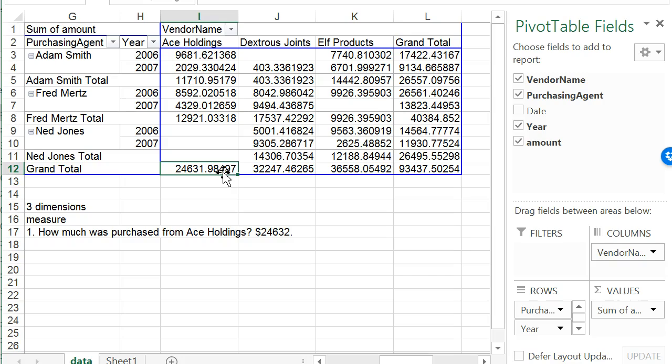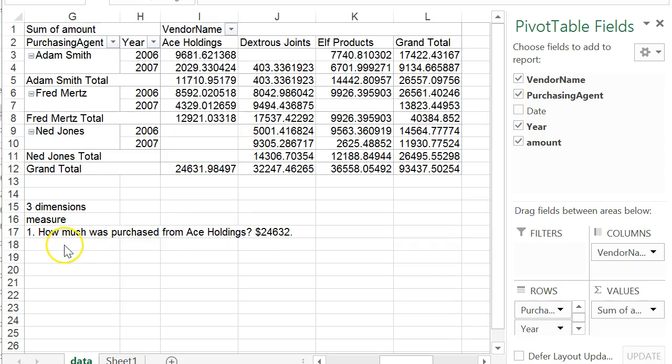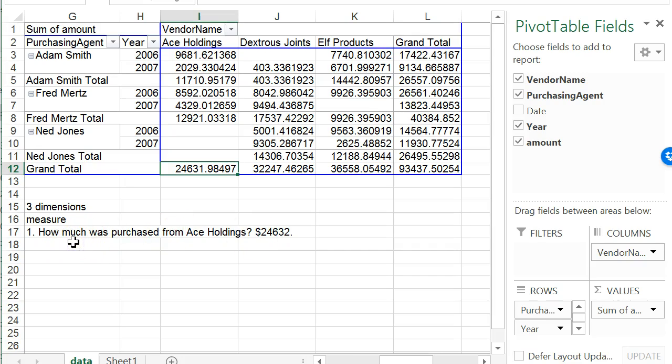So your question needs to be answered directly by your pivot table. You have a question here, and then the answer will come directly from your table. You don't need to do any other calculations. Here's one example. For the homework, you need 2 more questions. You can think about this column, that's the grand total.